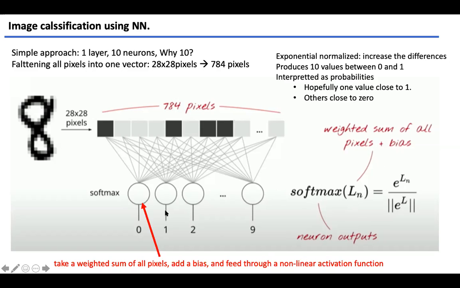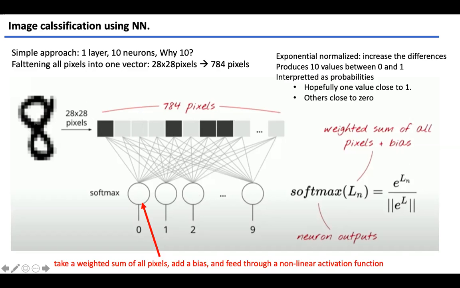So when we take the output vector and we take the exponent of that vector, then we are increasing the difference between the elements in that vector. And after we normalize that vector, we will produce numbers between 0 and 1, and hopefully one of them will be very high and the others are very small. Ideally, one of them will be 1 and the others are zeros. So think of it like lamps. One of them will light up, telling us what number we have entered.